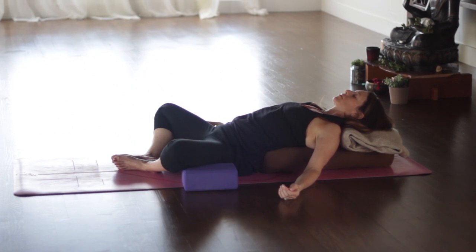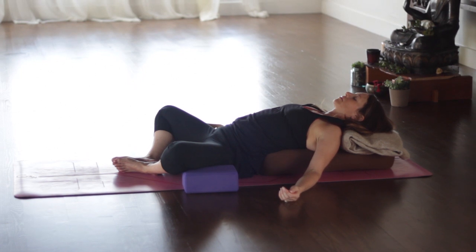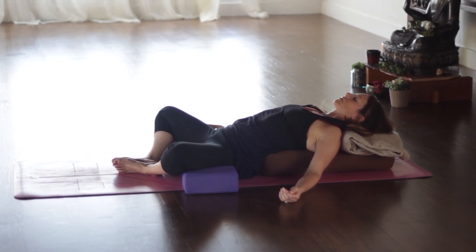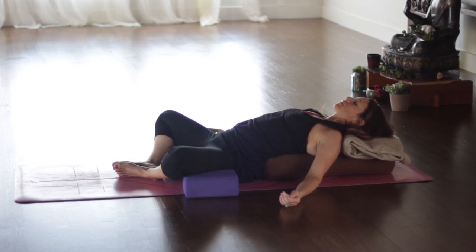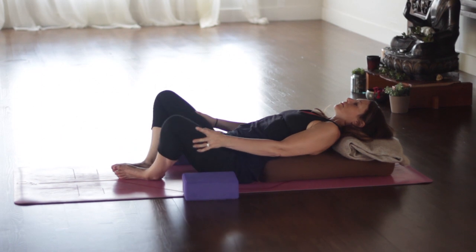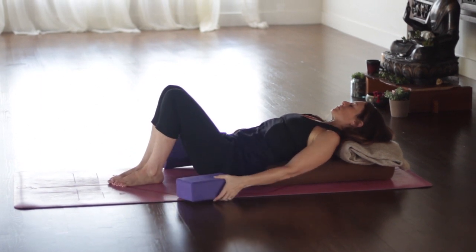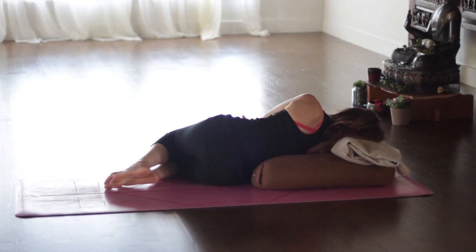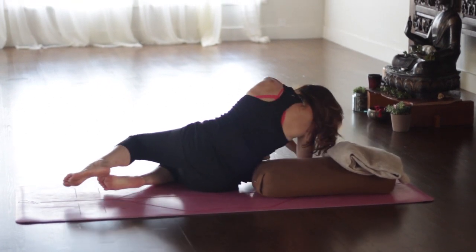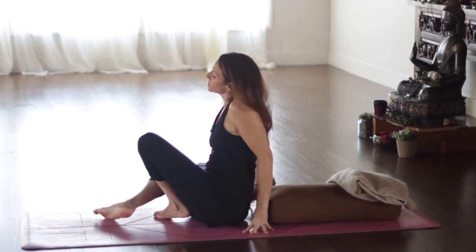So again, as you inhale, create space in your body. As you exhale, release any tension, any tightness, anything that's no longer serving you. And inhale, bring your knees together. Move the blocks off to the side, roll off to your right side, and then press your left hand into the floor. Come up slowly with your head coming up last.